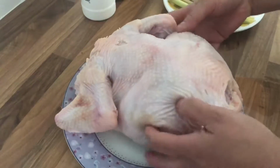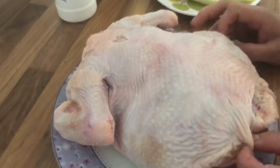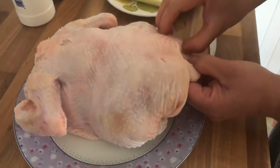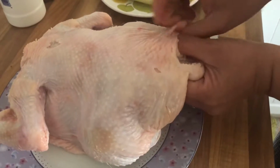So we have a very extra large chicken here. I already washed and patted it dry. I'll just open here.